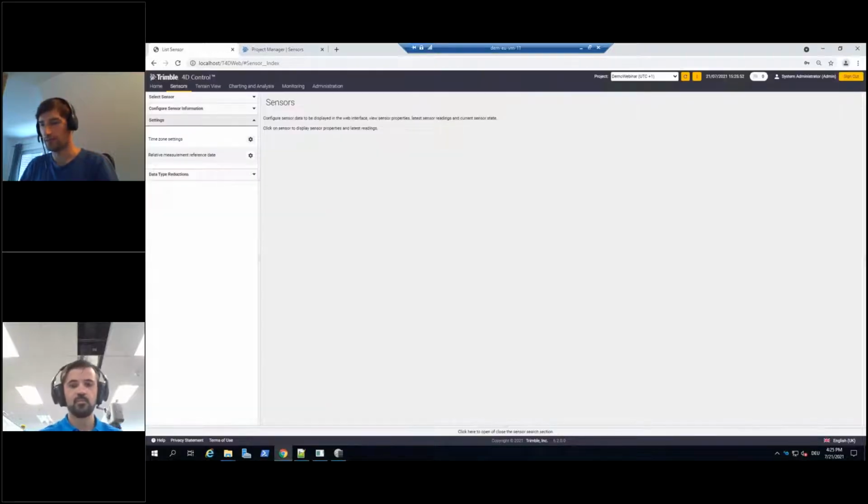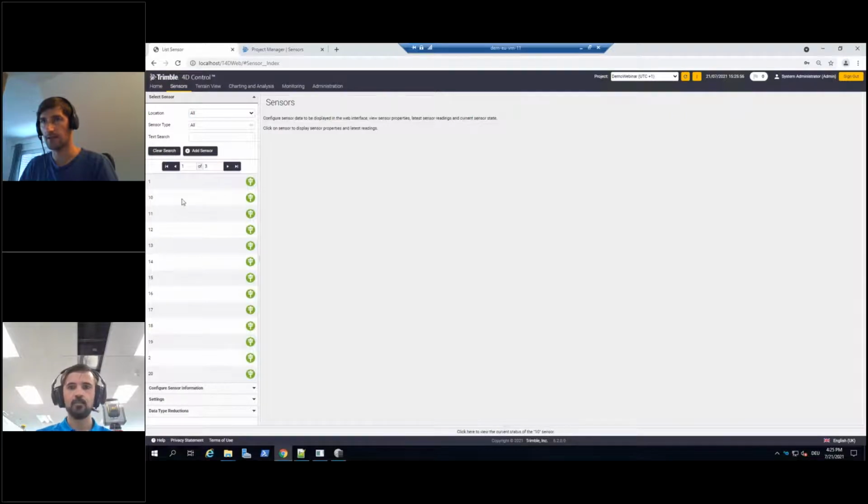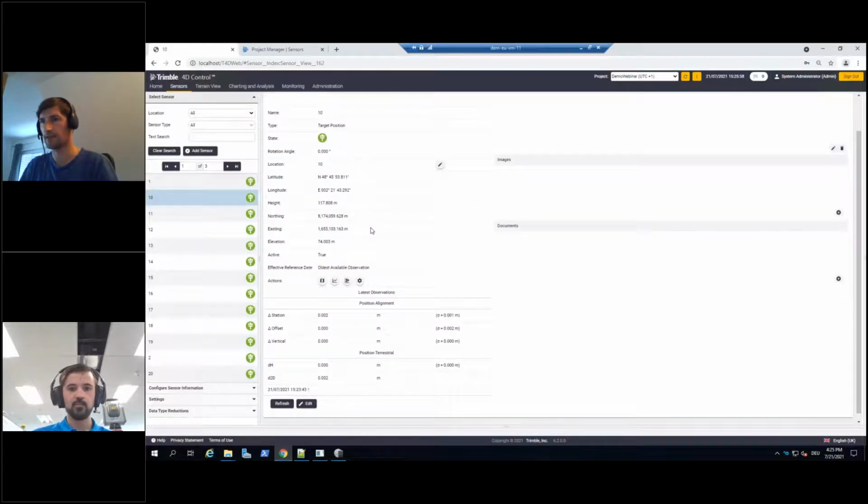So let me go back to the sensors and check if something is available. Yes, it is. So you see down here, it always shows the latest observations. And now there are delta station values, delta offset, delta vertical, next to delta height and delta 2D. I mean, it's quite obvious, right?